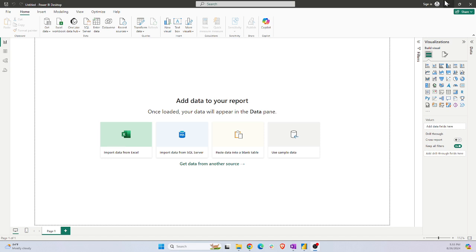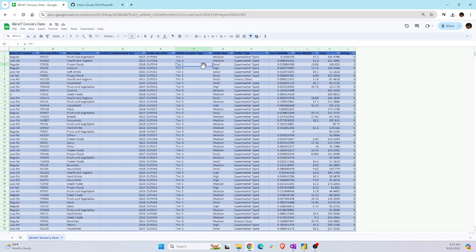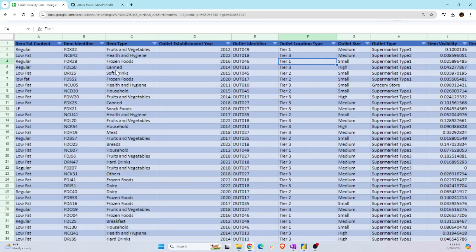Let's get started. Everybody can see what the data looks like. Let's try to understand the data first of all. What exactly does the data look like? You can see this is the item fat content, right? Regular, low fat, and you can see that there are some discrepancies in the data. Whenever we build a report in Power BI, we have to check the data first. This is always the first step. You can see written over here LOWFAT, low fat, but over here it's in small letters. That's something we have to change. We can change it in Power BI itself.